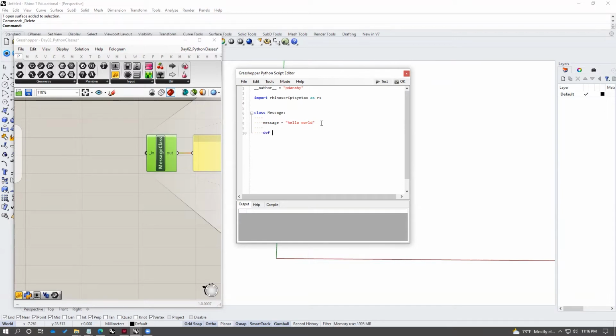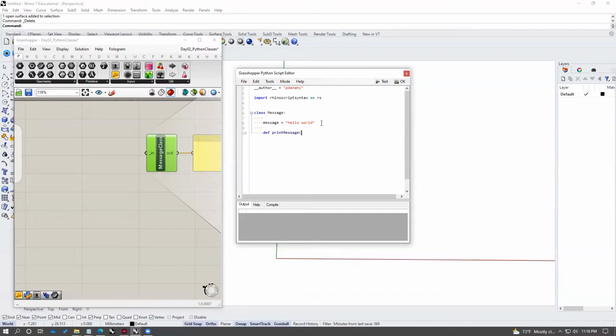So we do this very similarly to functions outside of classes by saying def, and then we can make this function any name that we want. So def message, and then similar to other functions, we need an open parentheses, but a unique aspect of classes is that we need the first input to reference the class itself.